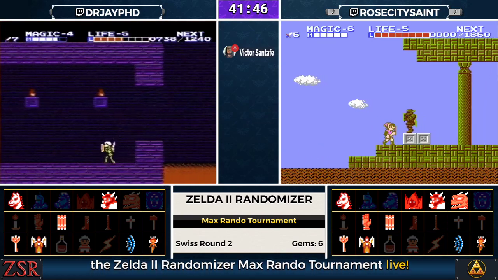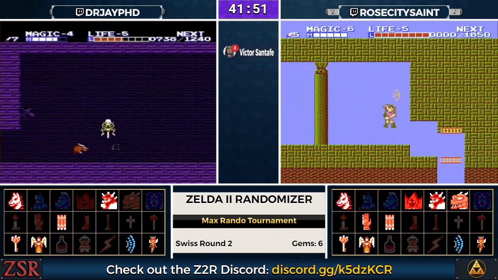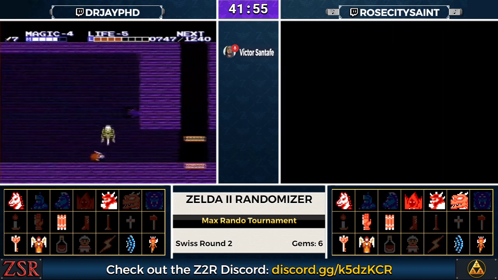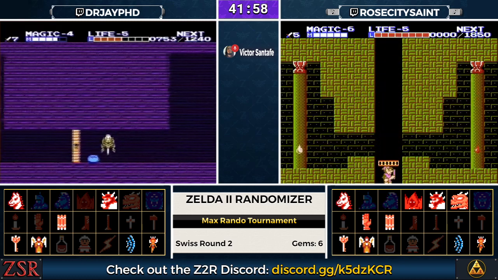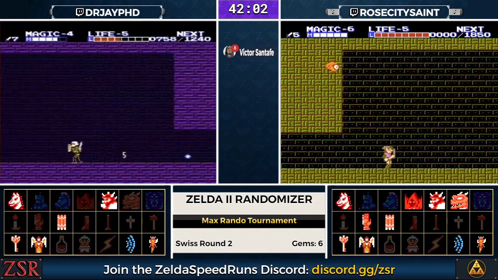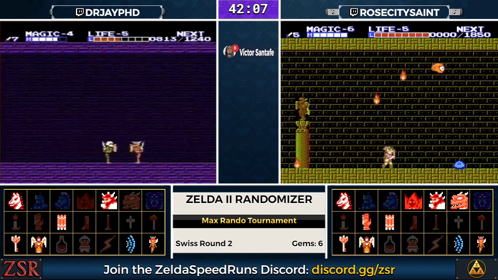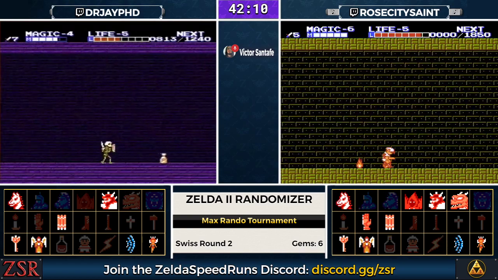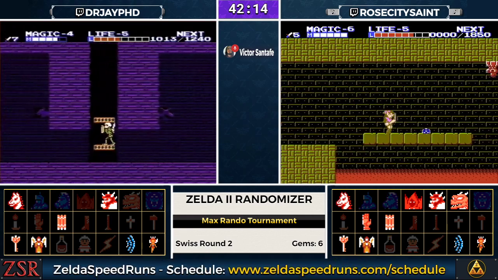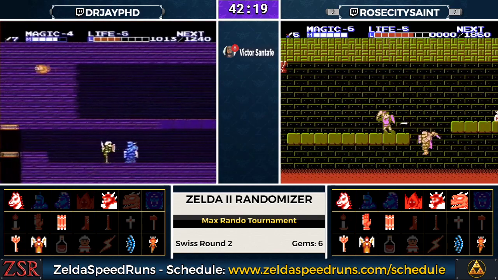And RoseCitySaint in Palace 2. And yeah, Palace 2 was on Valley of Death, so the palace below Palace 4, which is the palace that DrJayPhd is in at the moment, is Great Palace. So RoseCitySaint just has to find Helmet Head, which is pretty tough for RoseCitySaint, we know.